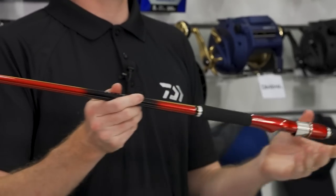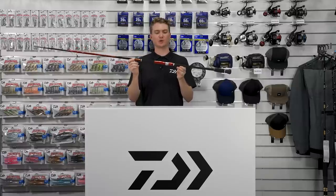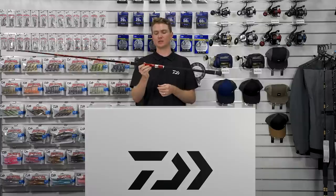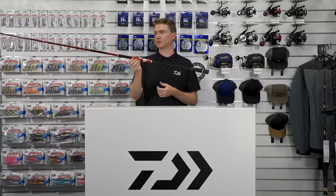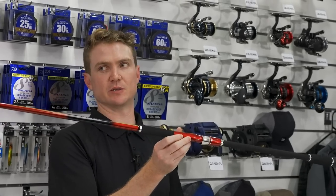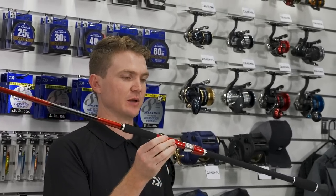So 23 SEAJIGGER, four models, same model lineup as the previous versions of SEAJIGGER, but a really big technology step up from the previous model. So if you're into your land-based casting, I think you're going to absolutely love the 23 SEAJIGGER. I think it's one of the best looking surf rods we've ever developed here at Daiwa Australia. I'm really excited for all you land-based fishers to get a hold of the new 23 SEAJIGGER, because I think you're going to absolutely love it.